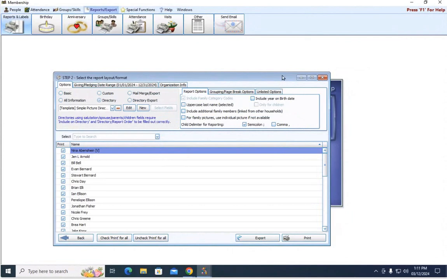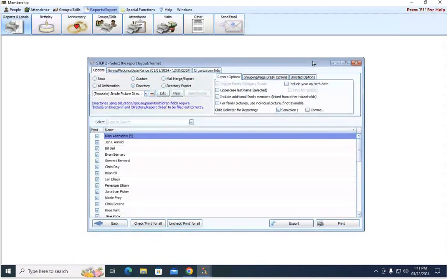So step 2, this is where we're really going to get in and work on the design. What we want our directory to look like. Okay, I've seen some really beautifully done directories out of Church Windows. So up here at the top left, make sure you have the option of directory selected.